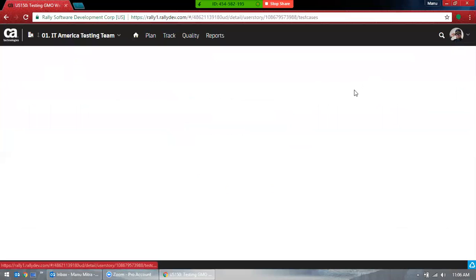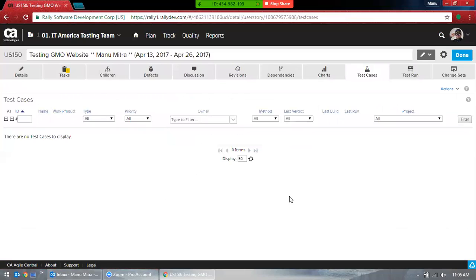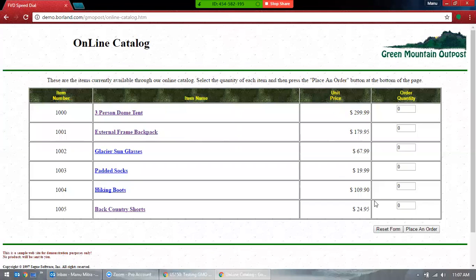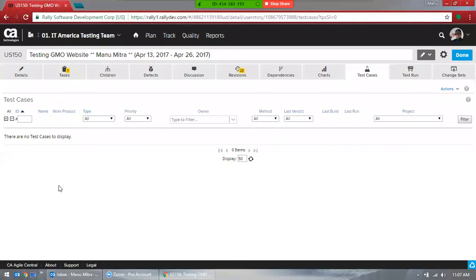Okay, so let's go to the next topic, test cases. So here is where your work starts. Here we first found issues, right? We took a web application, and that web application was GMO Online. We were working on the project, and we figured out all the issues. We know how to find an issue, how to do all these things. We are good now, but we are supposed to create our test cases before that, okay?